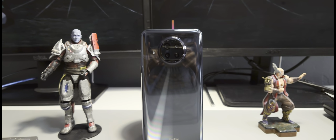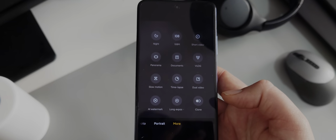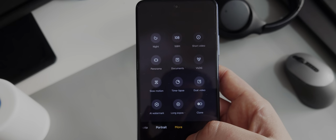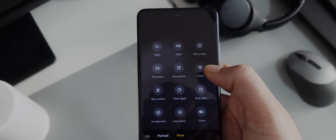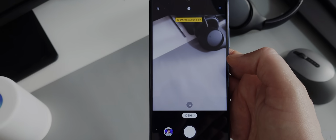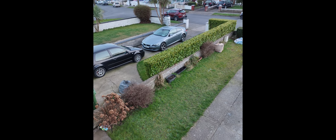Let's come to the camera now. Front camera 16MP, which is actually very great and very comparable to many flagships, I would say. In the rear, you'll get a 108MP main camera, which can also make videos in 108 megapixel mode, which gets a little bit choppy in my experience, but overall it's fine. Then an 8 megapixel ultra wide is there, and some useless macro and depth cameras of 2 megapixels.